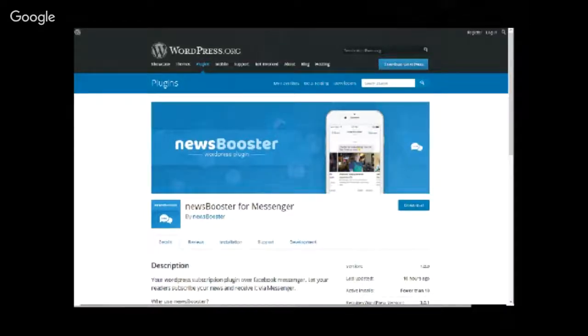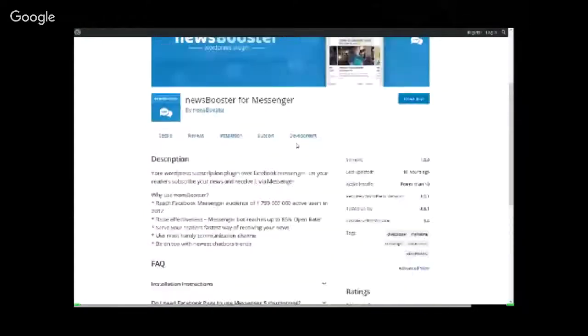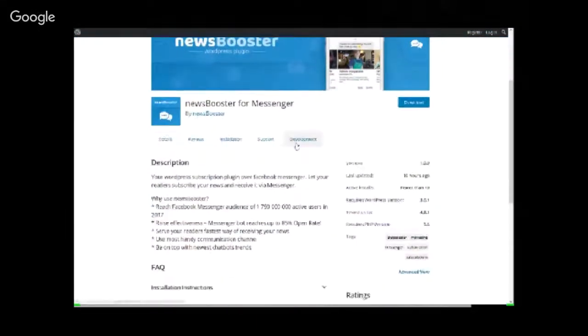Very nice. And I am going to actually see your latest posts plugin and raise you a Messenger, because my plugin is called News Booster for Messenger. And what it is, it's a subscription plugin that somebody can subscribe to your latest posts via Facebook Messenger. So your readers actually subscribe, not via email, not via anything except Facebook. And so that allows you to reach, obviously, that massive audience within Facebook Messenger. And we all know this. When you get a Facebook message, you read it.